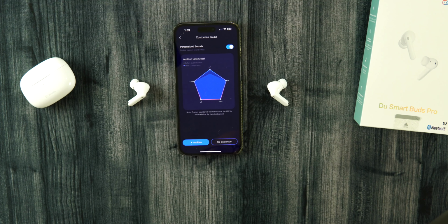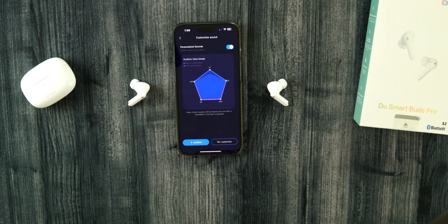These are a fun pair of earbuds. These are great for the gym, good bass, good rumble. You're gonna feel it a little bit as long as you do the customized sound. Well, I guess it will be different for everybody depending on how your sound test goes. But for me, it brought the bass up exactly where I like it.